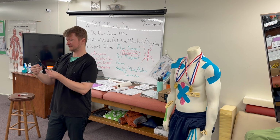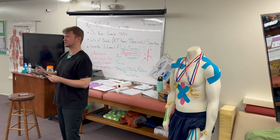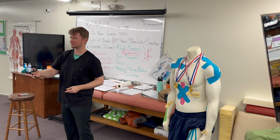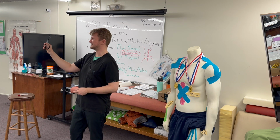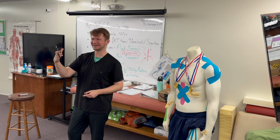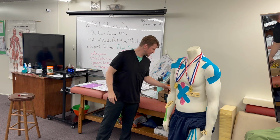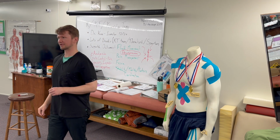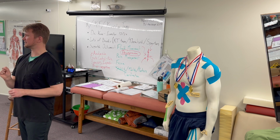However, with these, what I learned is you can't open them too wide. Because I'm conditioned with scissors, you open them real wide and start cutting, right? With these, you have to have them right here. So if you get stuck using these today, don't open them all the way, about halfway, and then cut. You can use any scissors, but if you're doing a lot of it, get the really nice scissors that'll hold up and that have the little protective bead at the end.